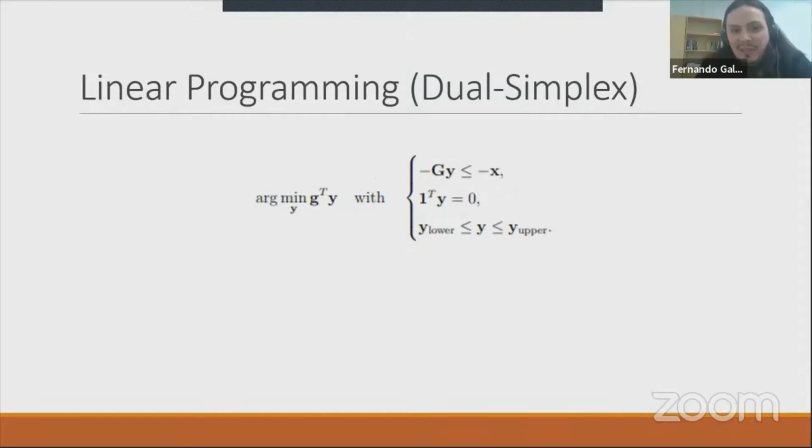This was done by using linear programming and the dual simplex method. Here, the linear programming problem consists of maximizing or minimizing a linear function. In this context, the problem is to find the optimal regularization parameter, alpha, which can minimize the current distribution over the electrodes by the equations that you see here on the screen. In this case, G, Y lower, Y upper, X, and 1 transpose are vectors, and G is a matrix. The Y lower and Y upper are considered the lower bound and the upper bound of Y, respectively.